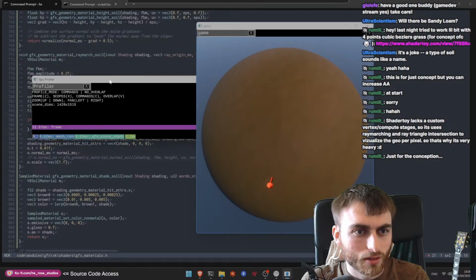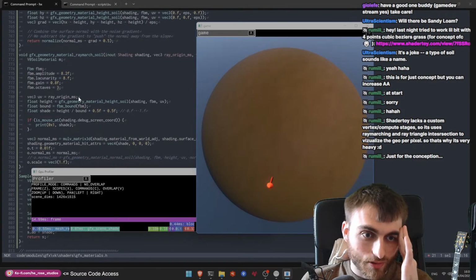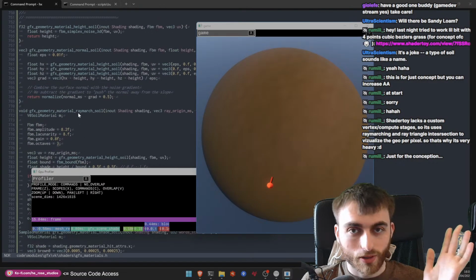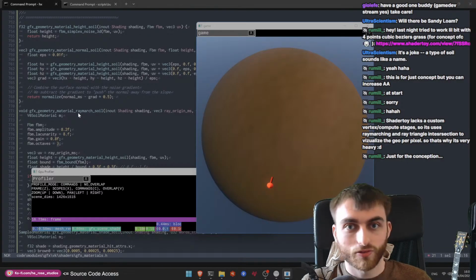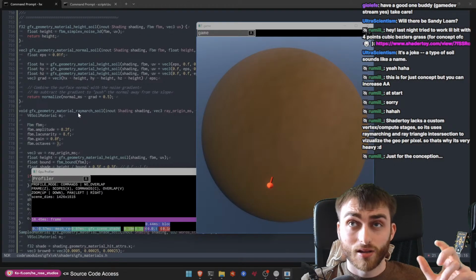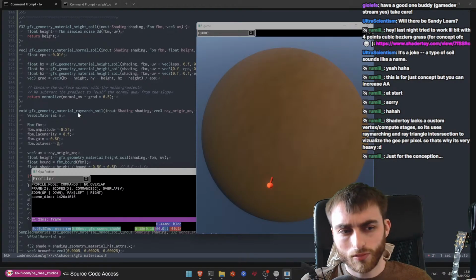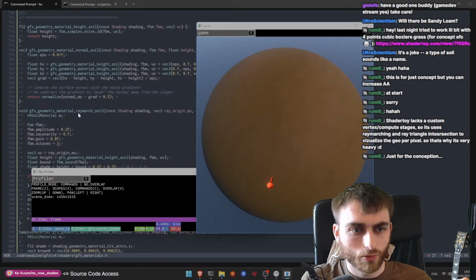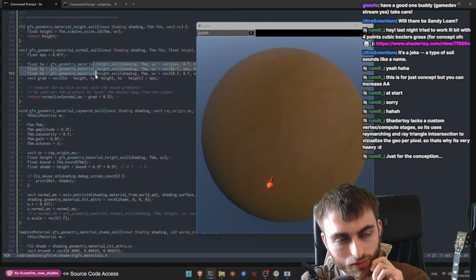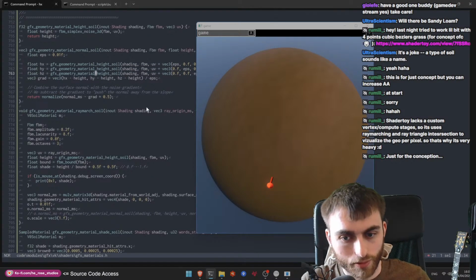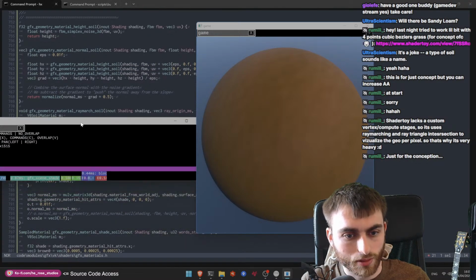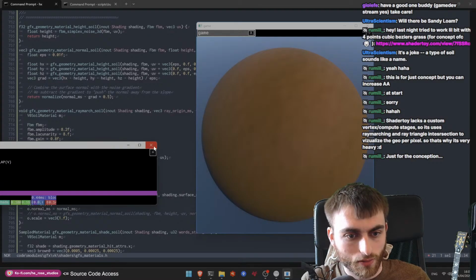If you remember when we were doing ray marching, if we put a simplex noise in a ray march, it was terrible. Because it'll be doing however many steps, it'll be doing a simplex noise every time. But we're only doing it once per pixel, or actually 4 times, because we're calculating this normal as well. So it's not bad. It's not actually that bad.